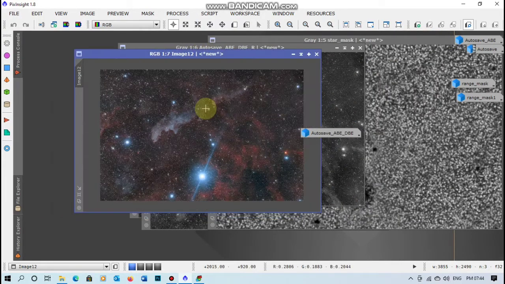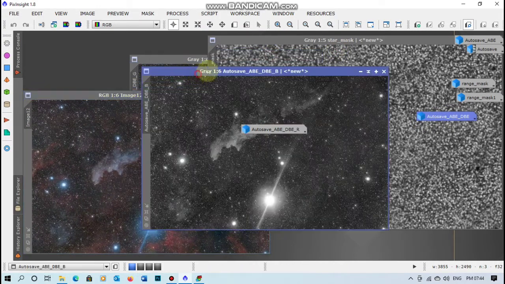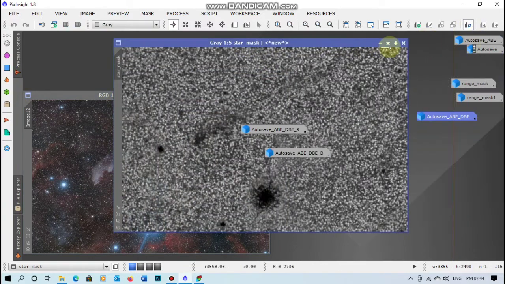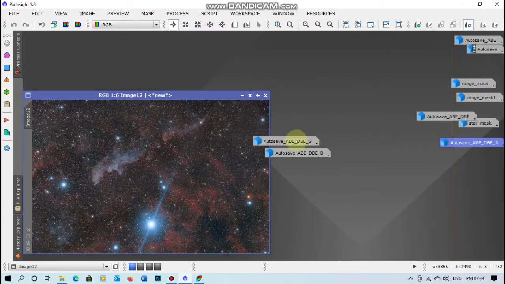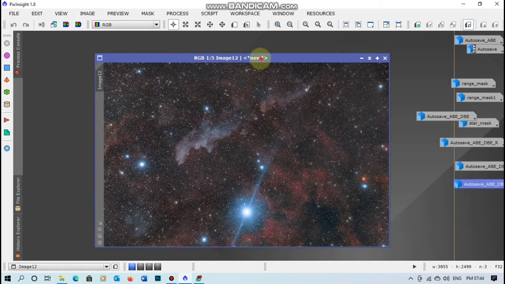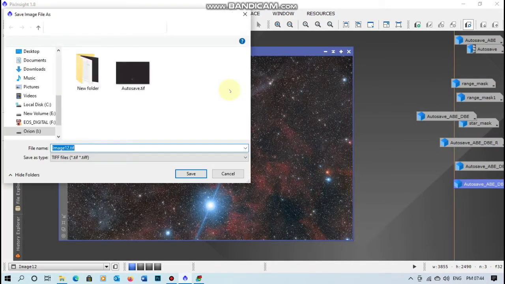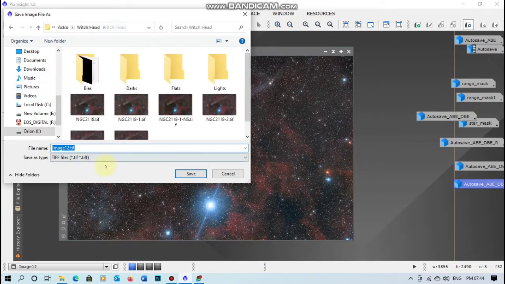So we're gonna close everything so that you can see the image better. There you go. That's it. Now we're gonna export this image, like save as, then you're gonna rename it as, let's say, IC2118. This is IC2118. By mistake, I have written NGC, so it's IC2118.